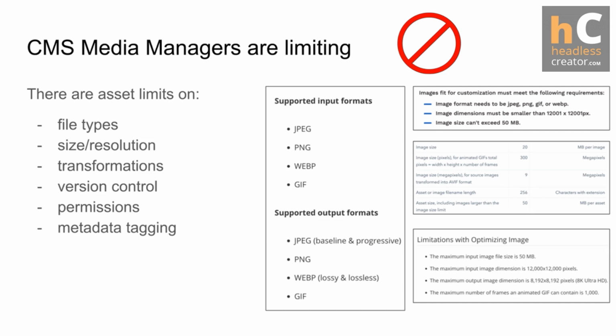I pulled a few screenshots from various headless CMSs, and you could see there are a lot of constraints. For example, they only allow certain file types. So what if you wanted to do cutting edge technologies such as 3D or 360 spins, or how about videos? Currently, the smallest web format for Chrome is AVIF. How come they don't support it? And most headless CMSs have a max size or resolution. Some have delivery API optimizations, so why don't they allow you to upload bigger files?